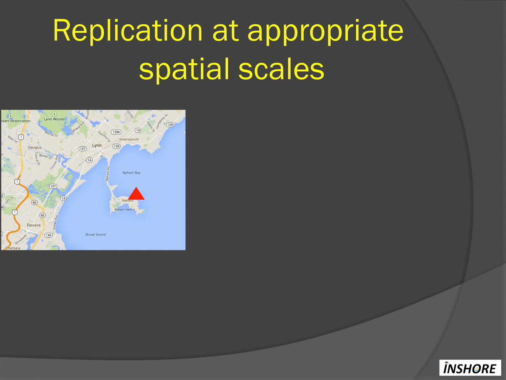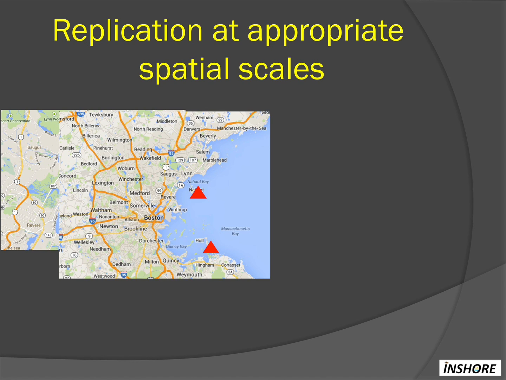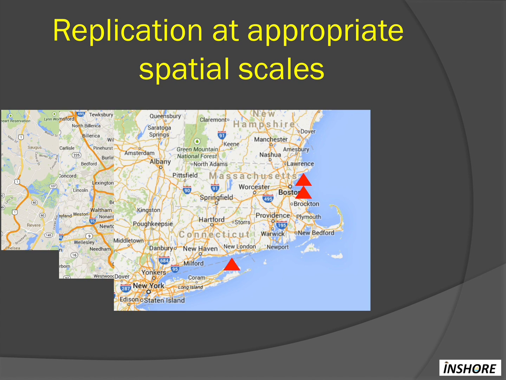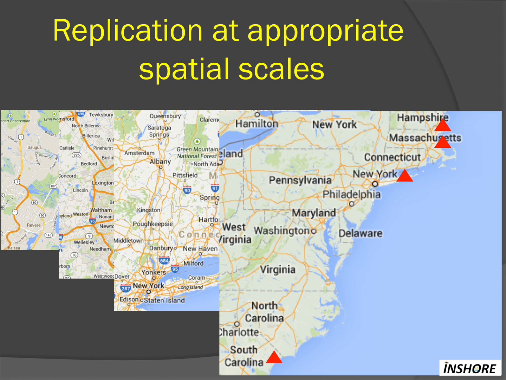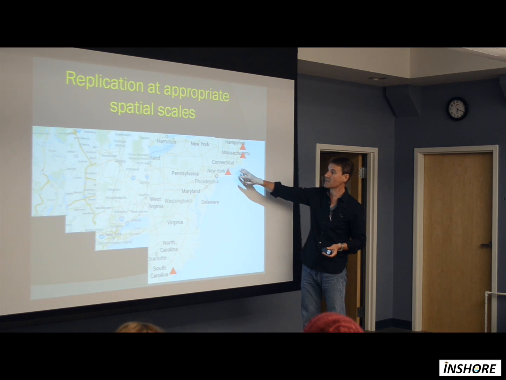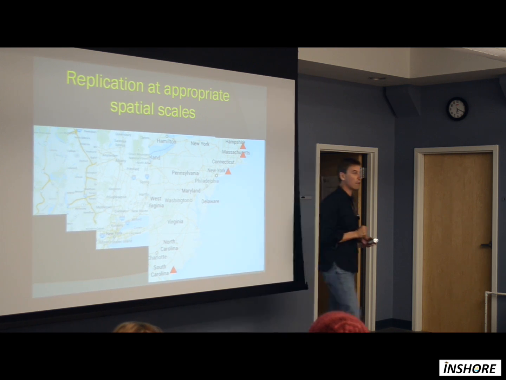Well, quite often we want to compare populations between places, between perhaps where you live here, perhaps further down the coast, and perhaps even further down the coast. We might want to compare if these populations are different. And we could sample here and sample there, and we can compare.